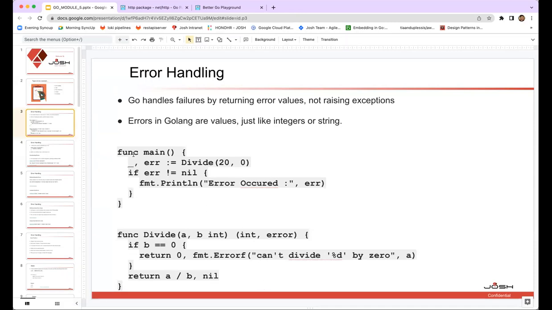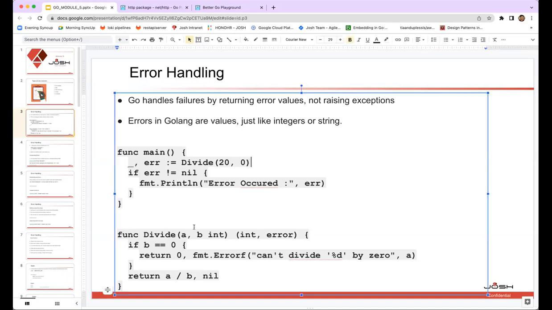As you can see in the function main, I have called a divide method. If you see the method signature of this divide method, in the return parameters I have two values. The first one is an integer value if the result is correct, and the second one is an error in case of any exception.